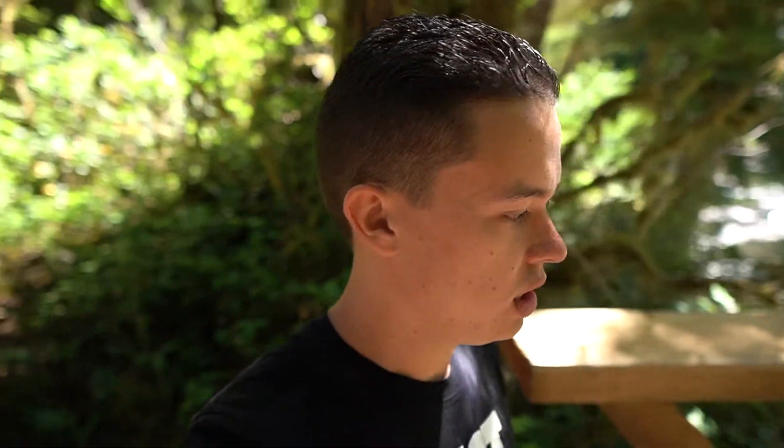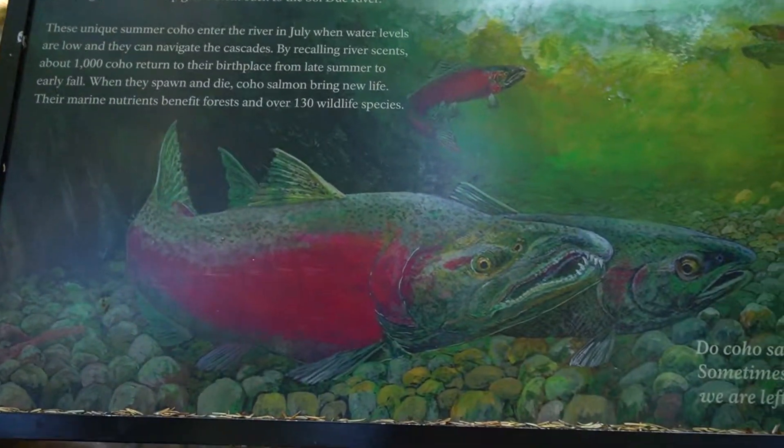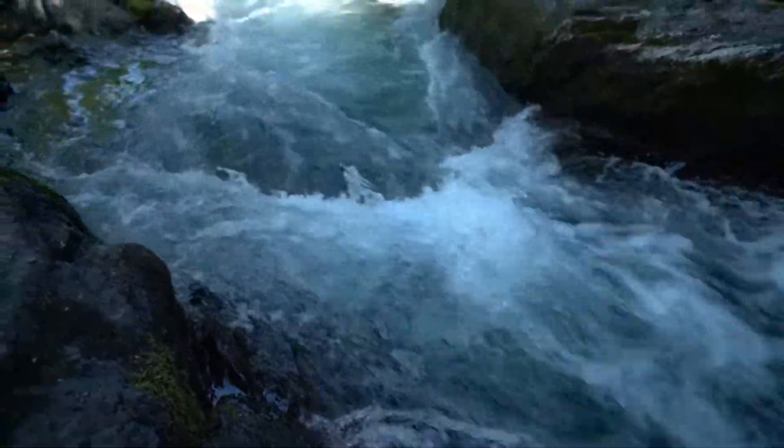We stopped at this little spot on the road right out of the Sol Duc waterfall — apparently it's a popular salmon jumping spot. It's an area where salmon move up the river and jump up this waterfall, which is about 11 feet. Just to imagine them transcending a waterfall upwards is absolutely insane, and these are pretty big fish. The sign mentions they go through the river at low tide with all that rock, which makes it even more incredible. I really want to try some fresh salmon here — Washington is one of the stops on its breeding journey.